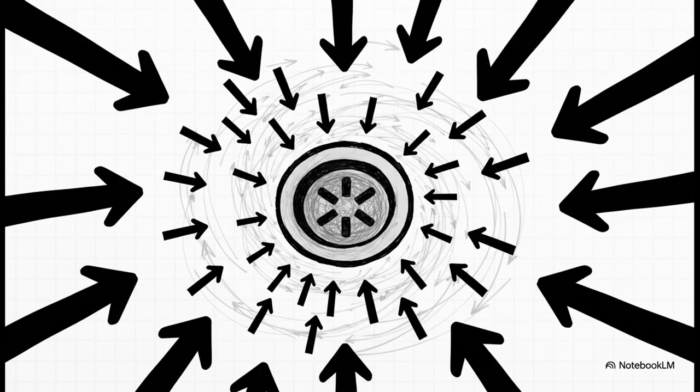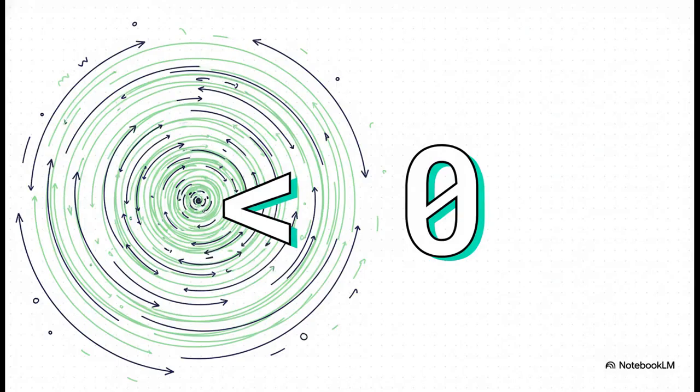Okay, so what's the opposite? Well, think about a drain in a sink. Here, water isn't being created, it's flowing into a single point and vanishing. And right at that drain, the divergence is a negative number. That's all negative divergence means. It's pointing to a sink, a point where the field is contracting or flowing inwards.